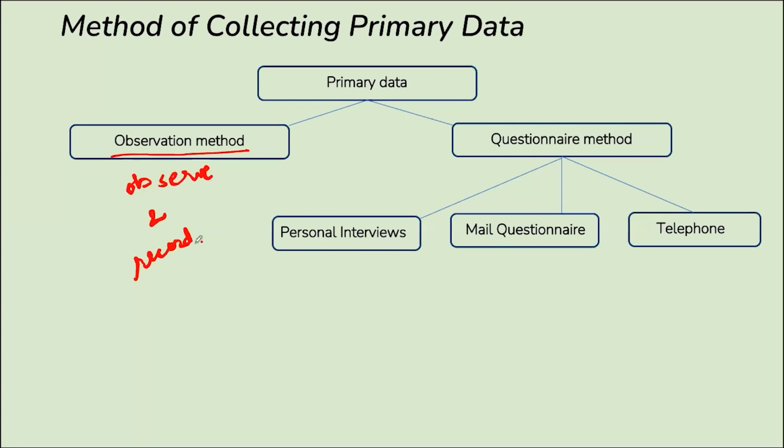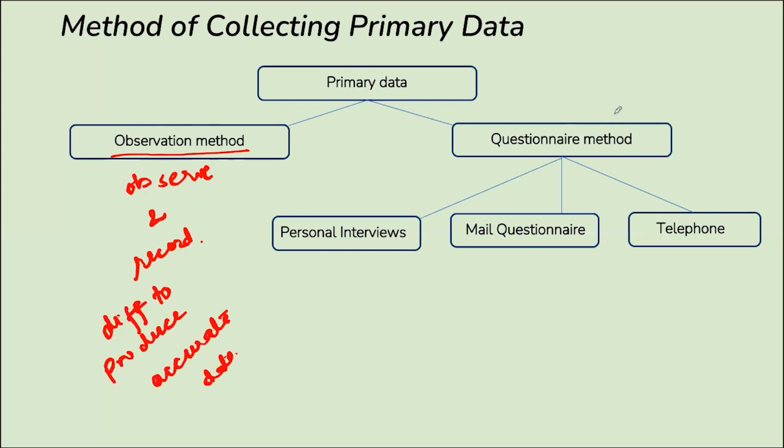Sometimes individuals make the observation, and sometimes mechanical devices make the observation. But one of the disadvantages of the observation method is that it may be difficult to produce accurate data. Why is this so? Because there are physical difficulties on the part of the observer which may result in errors. Because of these limitations in the observation method, the questionnaire method is widely used. The observation method is a little bit difficult because the investigator has to observe the phenomenon and then record the data, it may be difficult to produce accurate data, and it is very time consuming also.